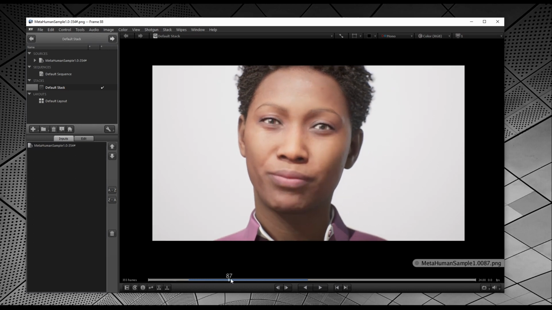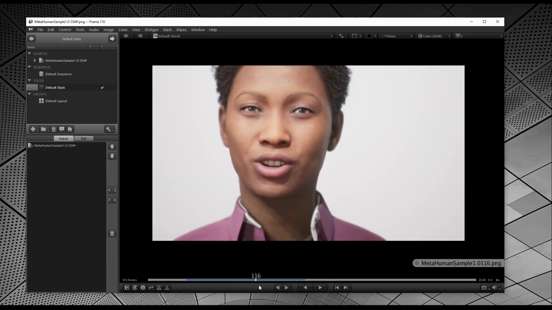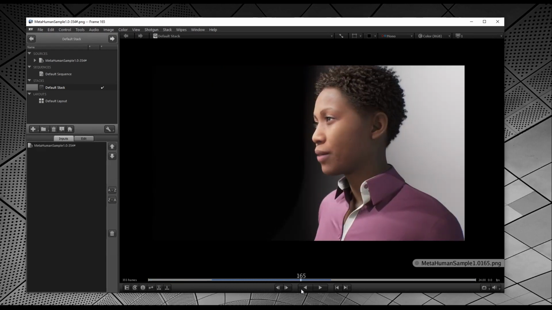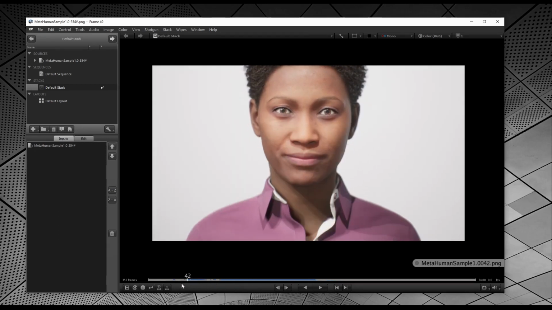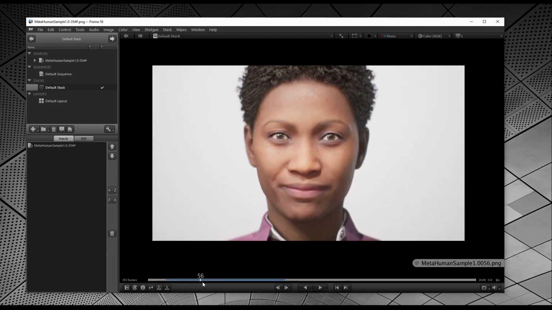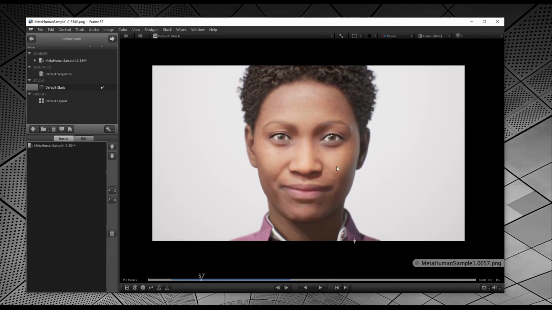So this is straight out the render queue, the sequencer. And, you know, it looks all right. It's not bad. Got a few glitchy frames in here, but anyway, I'm going to focus on this sequence here around about 59-ish to 60, where she opens her mouth and starts talking. So, but we can see here, this is okay.